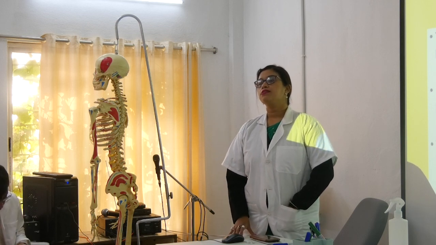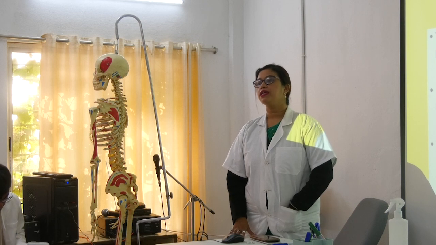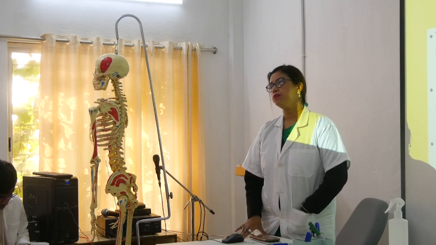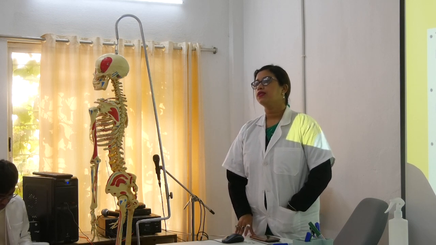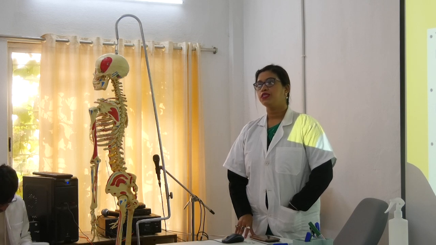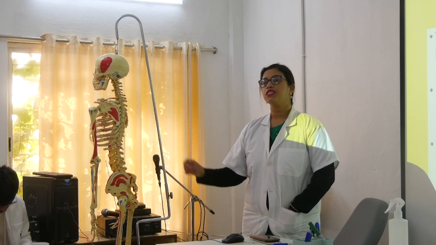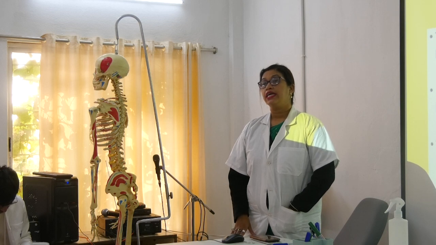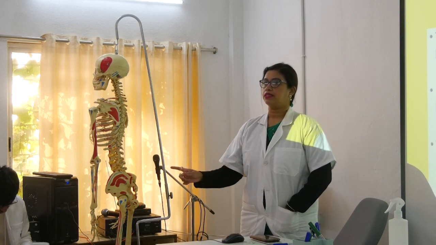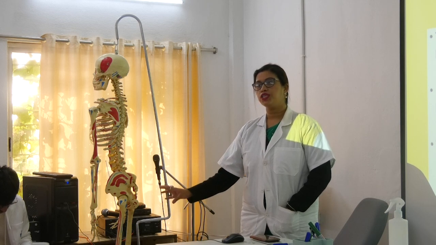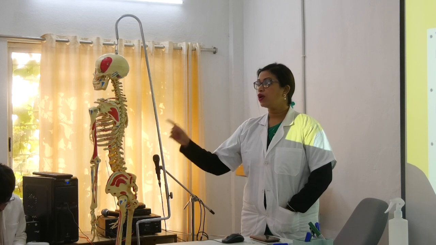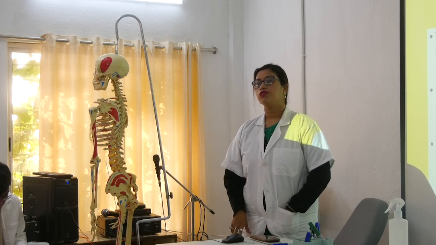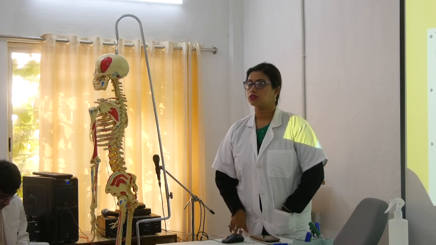Then there is sesamoid bone. Example is patella. Any other example? Rider's bone. Then pisiform. So what is the typical feature of sesamoid bone? It develops from a tendon of a muscle. Patella, from which muscle does it develop? That is quadriceps femoris. Then the rider's bone is from the adductor longus.